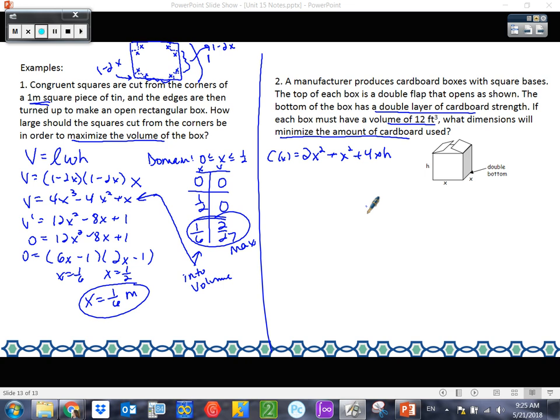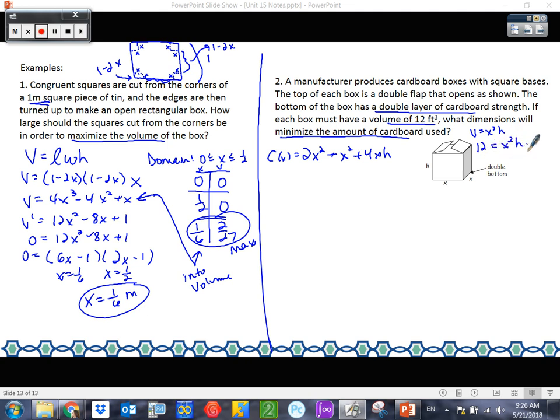Alright, so let's go back and look at the volume. They talked about volume, and it was like, why do they give us volume? Well, that's our helper equation. Okay, so let's figure out how we can use volume to help us narrow it down to one variable. So let's just write the volume. Volume equals, and I'm going to use these variables, so it'd be x times x times h, so x squared h. So that's a representation for volume of this particular box. So we're told that volume has to be 12 feet cubed. So I'm going to replace V with a 12.